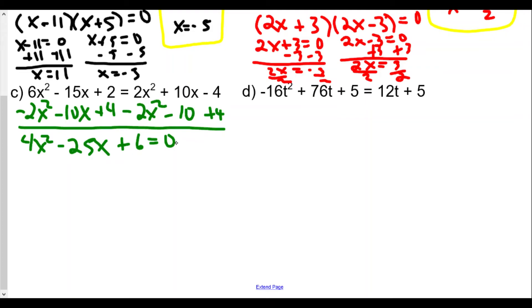Now we've got to factor. The other method we can use that I've talked about before is that we can move the 4 over, multiply it to the 6, and we get x² - 25x + 24. This is not the same value, but this is a model of a quadratic function we're going to use to help us factor. Instead of putting x and x in the front, because of this unusual method, we're putting 4x and 4x in the front.